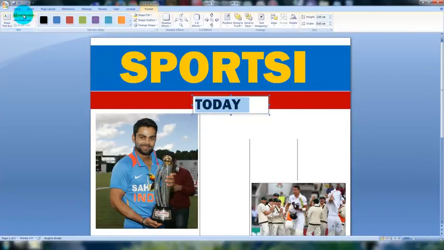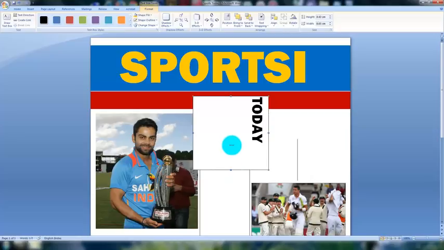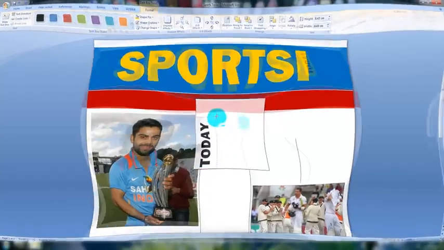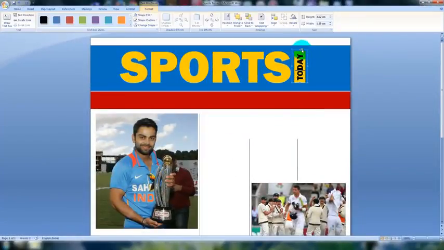Here you have text direction. So I click the text direction, then you can see how a text was changed here. So I choose again. See here I got the text style what I need. So I have placed the title Sports Today successfully.